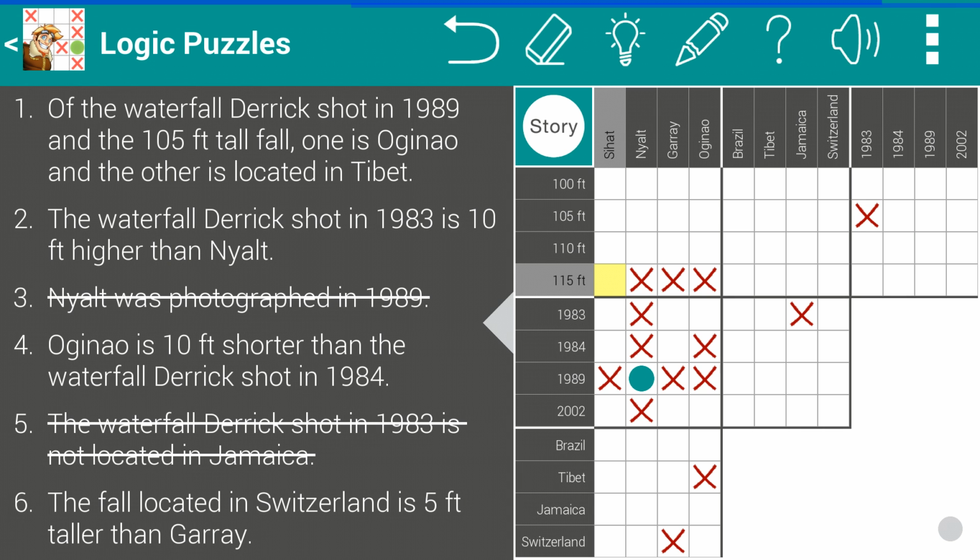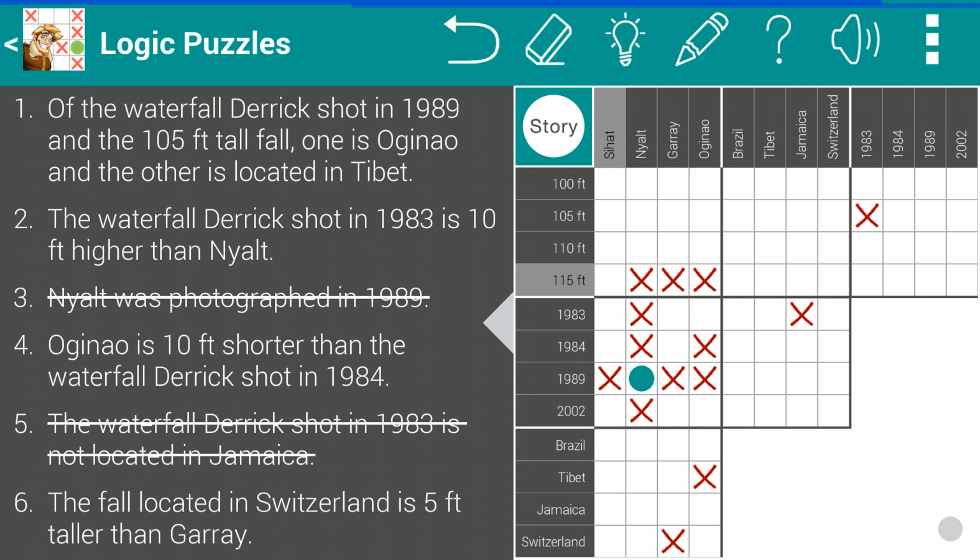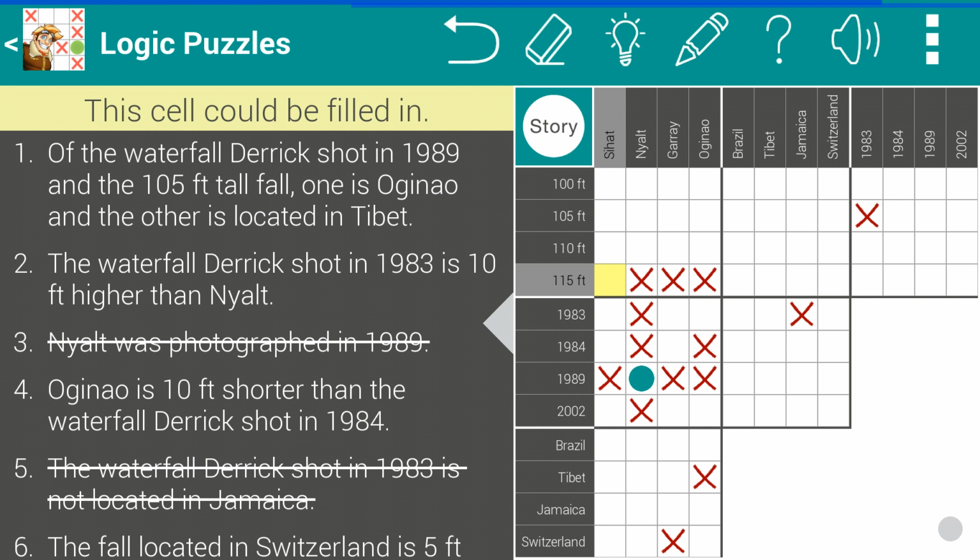If you're stuck and you don't really see a solution, the first thing I would do is click this check for errors or erase errors button just to make sure you don't have any errors. If that does not give you some fresh information you can start with, the next icon is a really good one for you. This will give you what's called Smart Help. In this particular case, this tells me that that particular square of 115 feet can be filled in. So there's something over here in these clues that, if I were to read through them, tells me how to fill that particular item in.